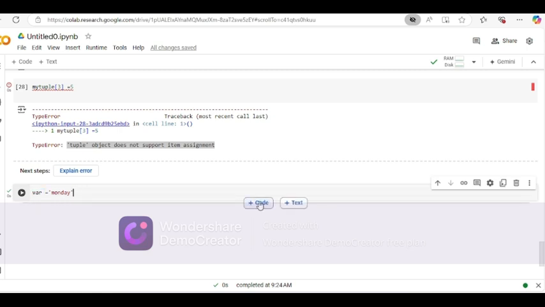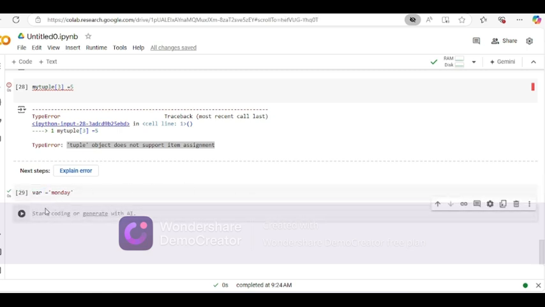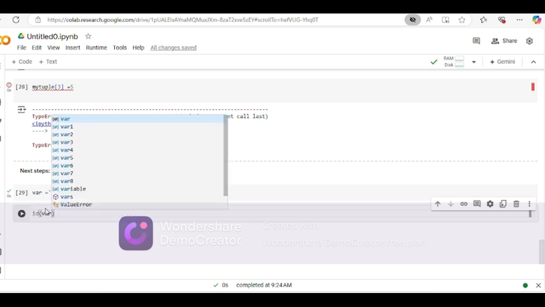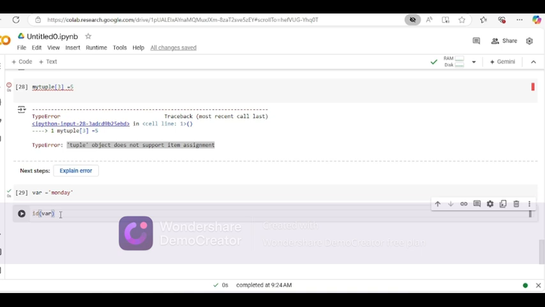If you want to check where it stores it, I'll just do id of var. It's going to give me a unique ID. This is a storage location in the memory of my computer, my machine. This is where it stores it.